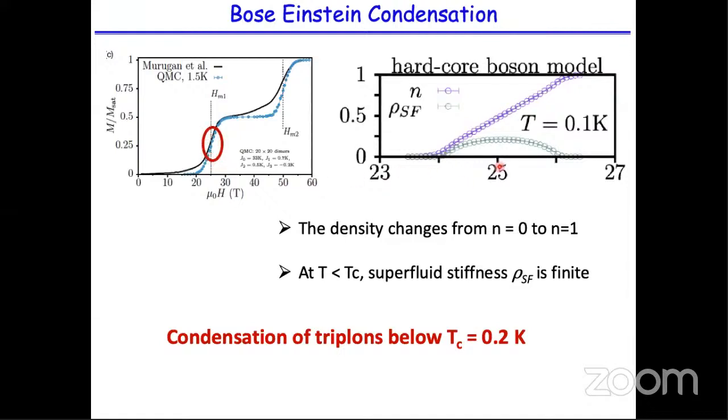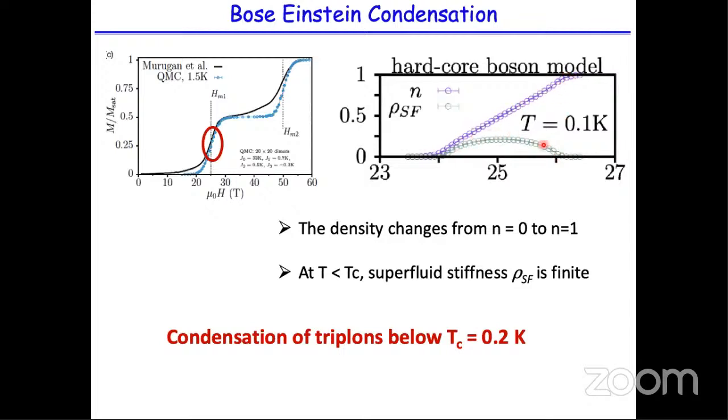As you can see here, we have plotted near 23 to 27 magnetic field. So this is the mu naught H axis. This is the magnetic field from 23 to 27, and this is the spin stiffness as well as the occupation number. Now, as I told, if the bosons are in a singlet state, that means there is no occupancy. If it is in the triplet state, then it is 1. So that's what you see: at around 23.5 to 24, the occupation starts growing up, and then you have a full occupation.